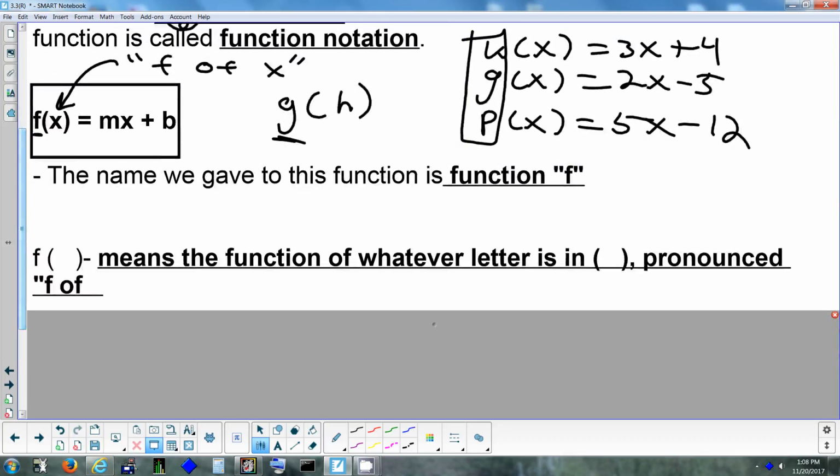So when you see this symbol, F and then the parentheses means the function. You pronounce it F of whatever's in parentheses. You guys just did that with the other three. I'm not going to fill in a specific letter because it could be anything. It's just the function of whatever letter you have here. Most of the time it's an X, I would say like 9 times out of 10. But the letter in front, K, G, P, that could be anything. Should we put an X in those parentheses? No.